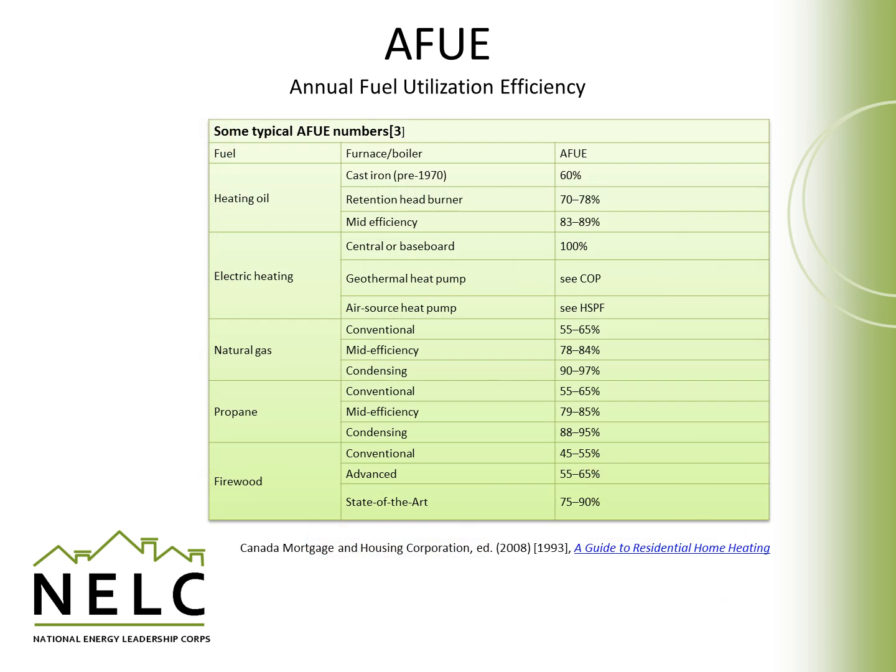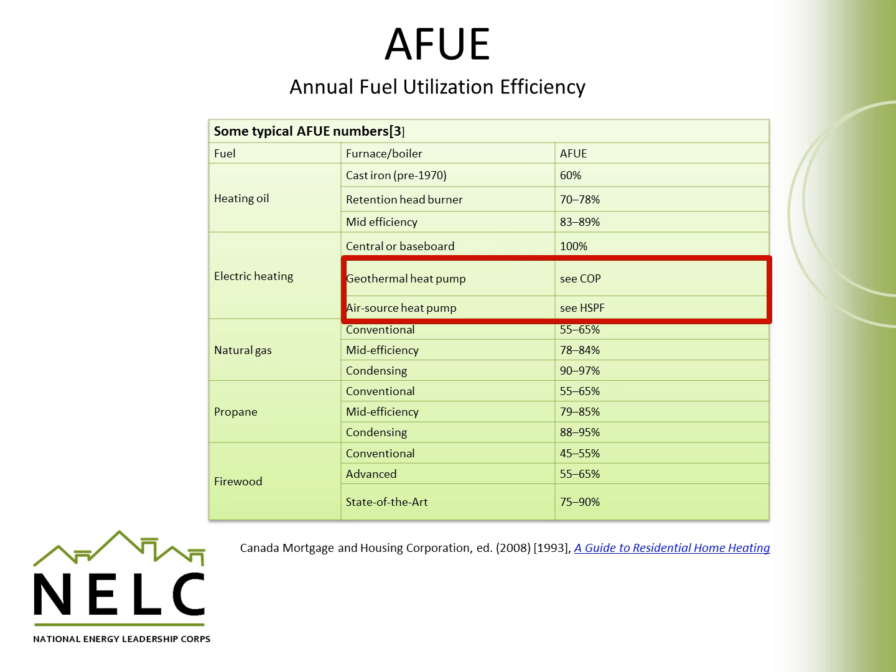So let's take a look at some common annual fuel utilization efficiencies of different types of heating systems. And as you can see, depending on the type of fuel, there are variable levels of efficiencies that can be achieved. Some of these of note are electric baseboard heating, which shows up as 100%. It's primarily because baseboard heating is fairly efficient at turning all of the electricity into heat. It just happens to be not nearly as efficient a way to use electricity as some of the alternatives. So even though it looks efficient, it's not a desirable form of heating.